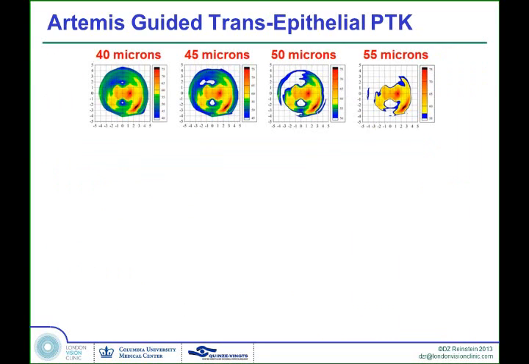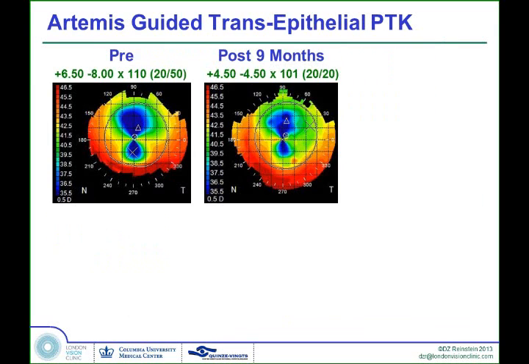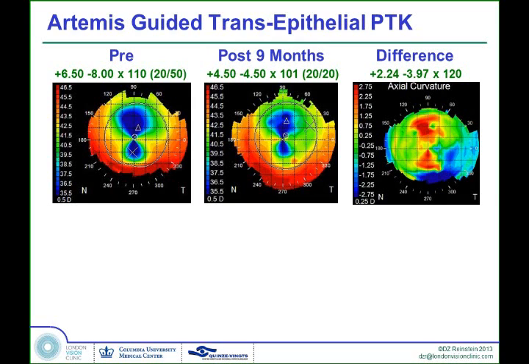So we did this, and we treated this patient, and we stopped at 45 microns, again, like I said, to check that the ablation rate was what we expected it to be, which it was, and we continued treating to the end. What was the result? 9 months post-op, just a trans-epithelial PTK, nothing else, no topography, no nothing. So we're not trying to correct any refraction here. We're trying to pare down those bumps that were sticking up into the epithelium so that our topography map looks more like what we need for a topography-guided treatment. And look what happened to the cylinder. The cylinder went down by 3.9 diopters, exactly as we predicted from our pre-op simulations.